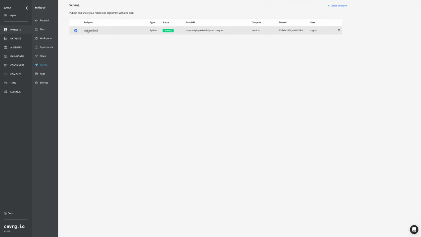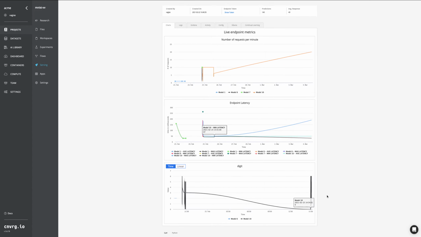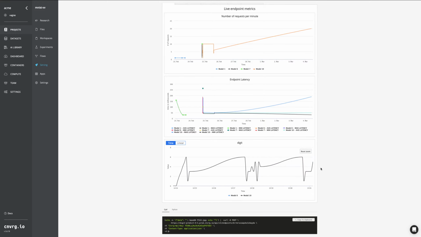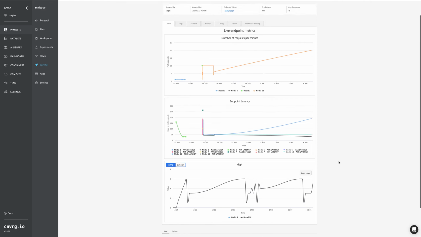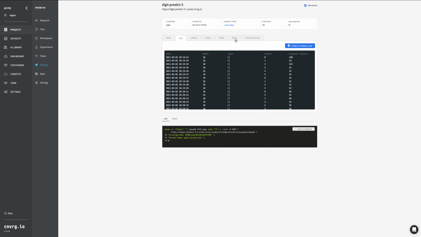Ultimately, once those models are trained, the most accurate will be deployed, and that will then be served here on Converge as well. Here we see we already have an endpoint up and running, and we can immediately jump in and take a look at metrics. By logging out to Converge or using our SDK, you can actually specify what types of charts get created and customize what you see here on the charting tab. We also provide logging, as well as Grafana, Kibana integrations, and full activity.